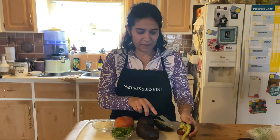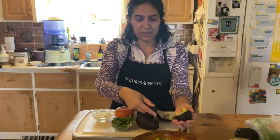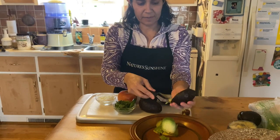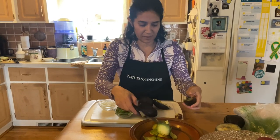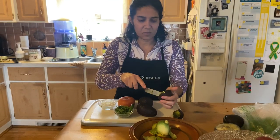Obviously you can use it for other things too. You're going to squeeze the avocado a little bit and just get rid of the seed, then you're going to scoop it up and put it in your dish. Make sure that if there are any parts of the avocado that you don't feel good about — like black parts or something like that — just scoop that up and get rid of it.